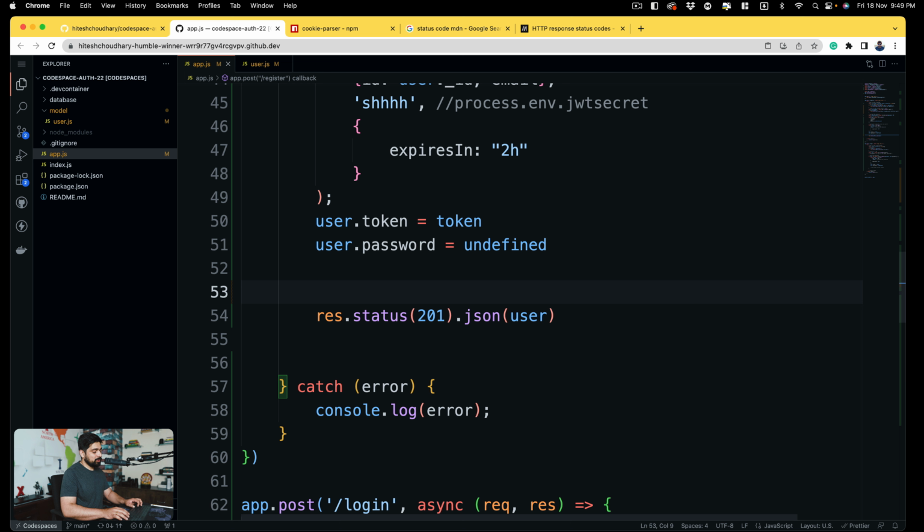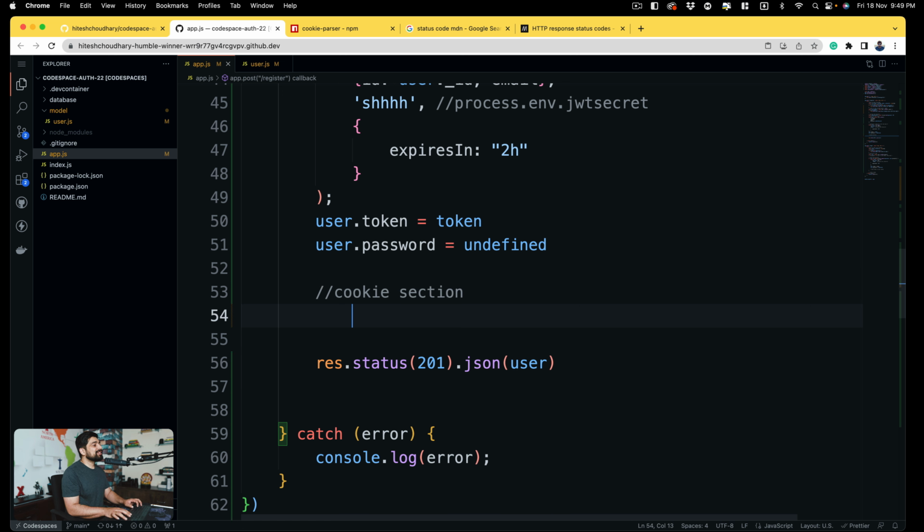So how we craft the cookies is, first of all, this is the section where we are working on the cookie section. There we go. Okay. So first of all, we have to create an option. Now you can create it inside, but it's much easier and more readable here. So let's go ahead and create an option, whatever you like.